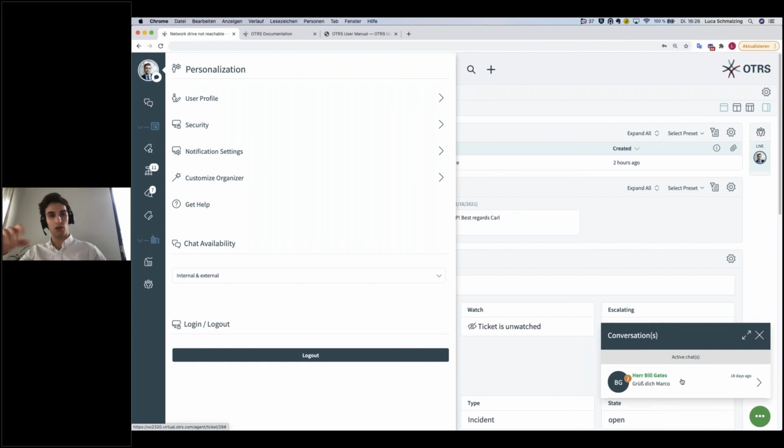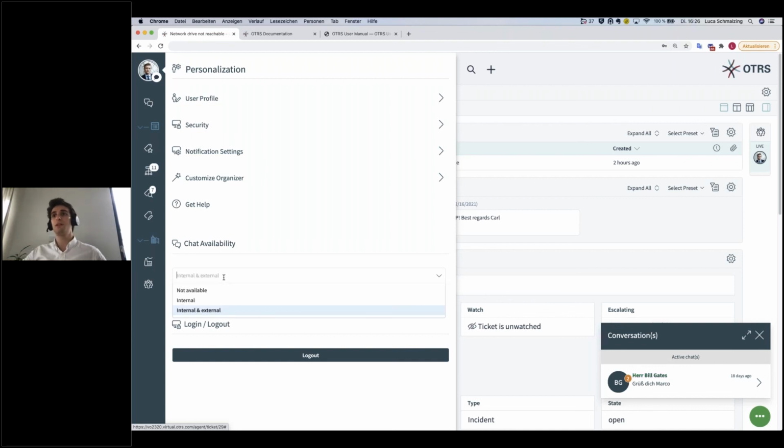You saw this function already on the dashboard, or when we were in a ticket, we can always start a chat with another agent, or you can use this function to chat with a customer. So if the customer is available, you can always start a chat with a customer as well, create a ticket out of this chat so you can attach a chat protocol to your ticket.